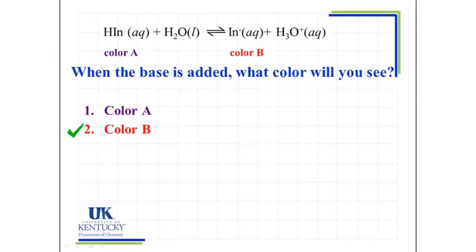It is added to this acid-base titration. You've got within your flask maybe an acid, and you're slowly adding a base. As the amount of acid and base is changing in the course of that, it is affecting the quantity of the H3O plus in that solution. And as you're affecting the quantity of the H3O plus, you are affecting where this equilibrium lies and how much color A or color B there is. As you get more and more of the HIn in the solution, color A will become prominent. If you get much more of the ionized form, then color B would become prominent.